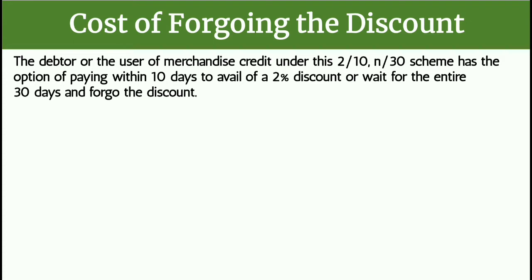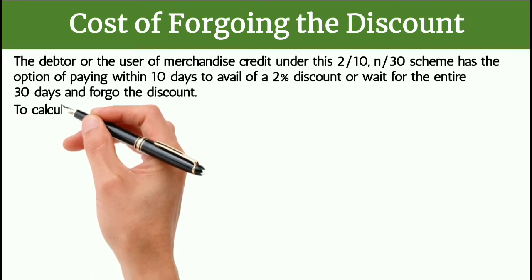Usually, umaabot yan sa 30 days kasi yung payment niya pwede pa niya yung gamitin sa ibang bagay. Kung magbabayad siya sa 11th day, wala na din namang discount. That's why walang difference kung magbabayad siya on the 11th day or magbabayad siya on the 30th day. Ganon din kapag nagbayad siya on the 12th day, wala na din namang discount. That's why normally, pinapaabot nila sa 30th day.